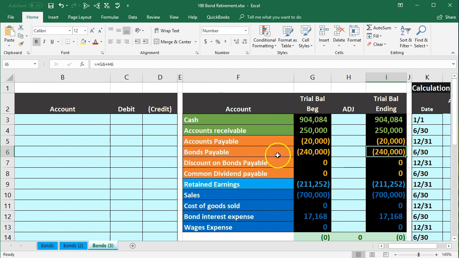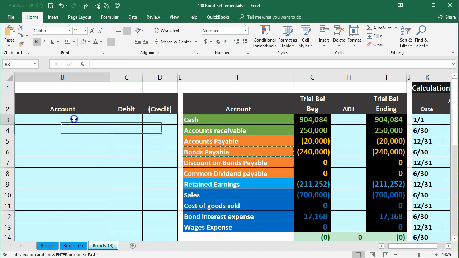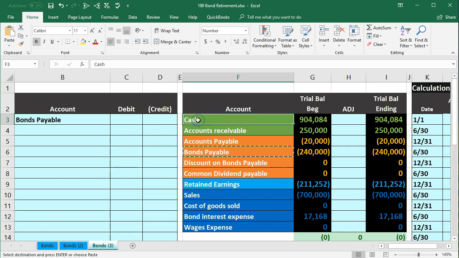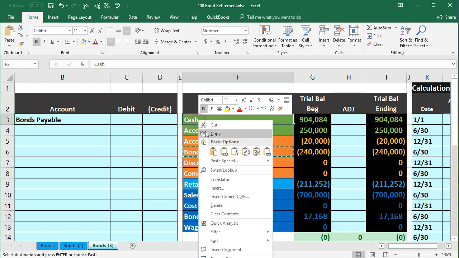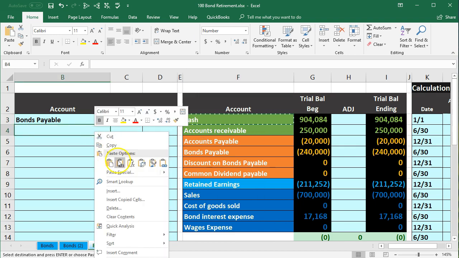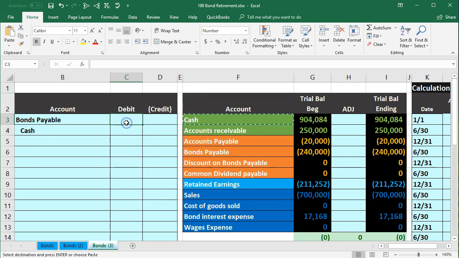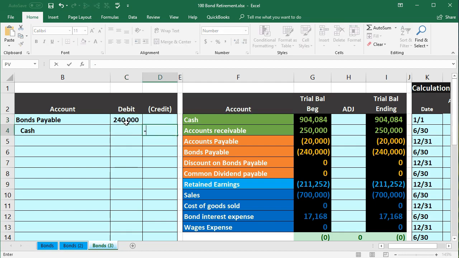To do that, we're just going to say the bond payable has a credit balance. We're going to do the opposite thing to it and debit it. So I'm just going to copy it and put the debit on top. We probably should have thought of cash first. Is cash affected? Yeah, we're paying back the bonds. So cash is going to go down. So I'm going to copy cash, put that on the bottom because it's going to be decreasing, and the amount's just going to be for 240,000. So we'll debit 240,000 and credit 240,000. That's all there is to it. Now, note that if you see this, some problems may combine the two.